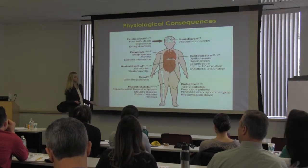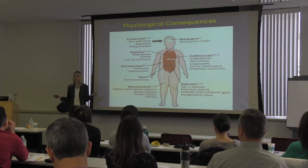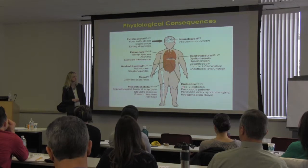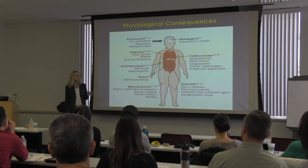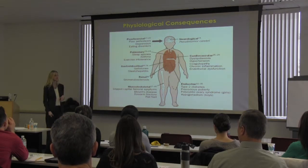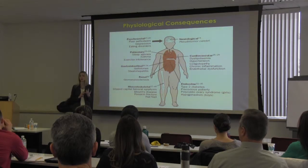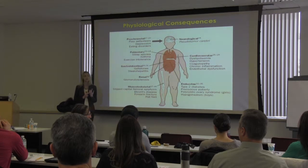The things that concern me the most are this chronic inflammation that we're seeing at very young ages. We know now that chronic inflammation underlies almost every chronic disease. Start with inflammation, it leads to disease later in life. And then this type 2 diabetes. Diabetes is a progressive disease, so it gets worse over time. Even if it's well controlled, it gets worse over time. So if you're getting type 2 diabetes in elementary school, pretty much you can guarantee you're going to have amputations in your lifetime if nothing's done.